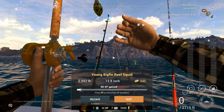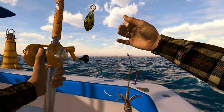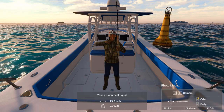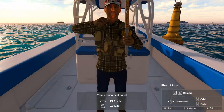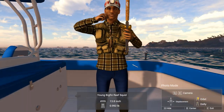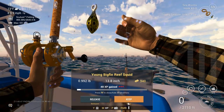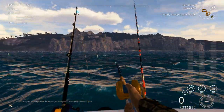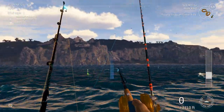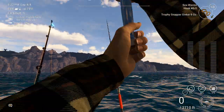Yep, there we go. It's a young one. Real tiny. You can barely even see him, but that's what they look like. I can't imagine even the uniques are that big. They're little bitty things. But we want to get at least the unique we can. Like I said, we've gotten a trophy here.